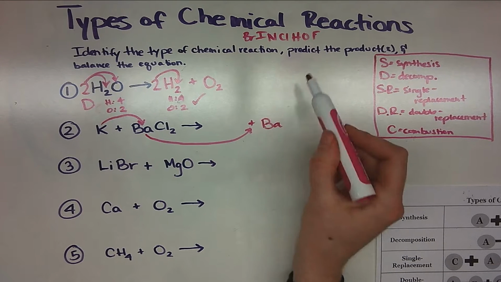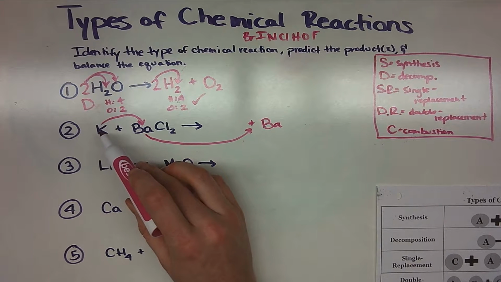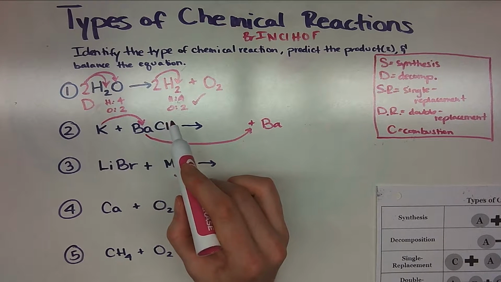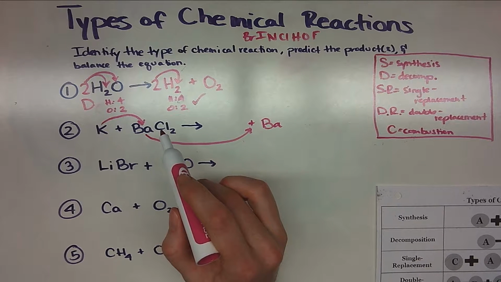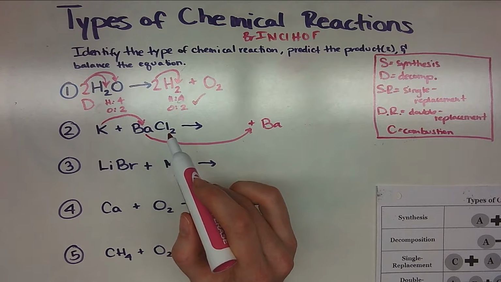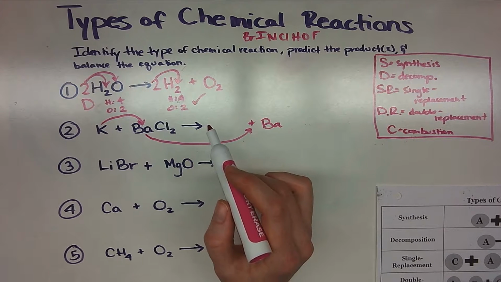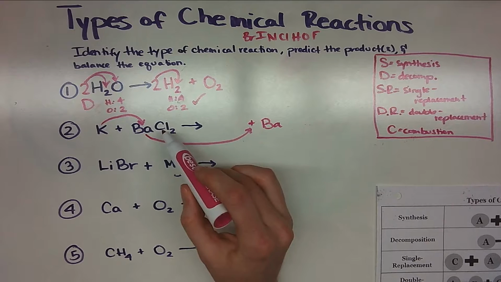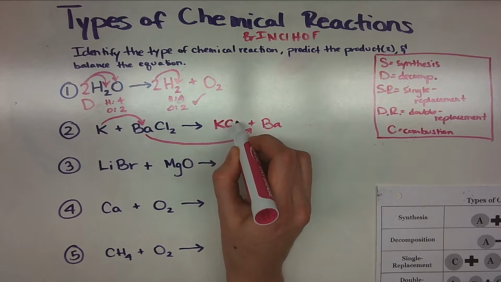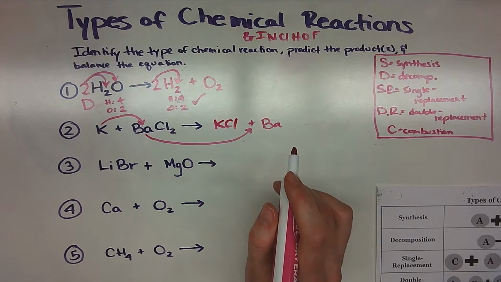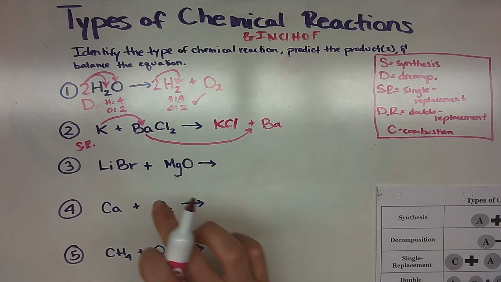Barium's not part of Brinkelhoff, so I just write the chemical symbol. Alright, and now I'm going to have a compound form between potassium and chlorine. Now you have to go back and remember what you know about ionic compounds, how they're formed. Potassium as an ion has a +1 charge. Chloride, the ion for chlorine, has a -1. So when they come together I have KCl. And we did say this was a single replacement reaction.